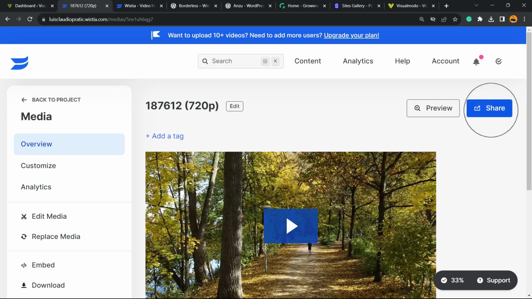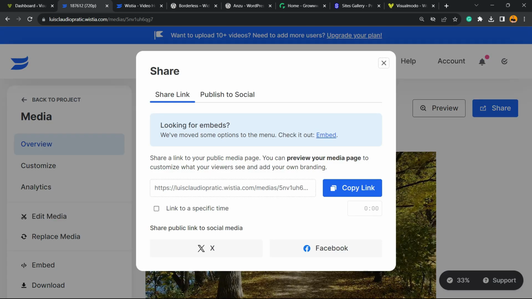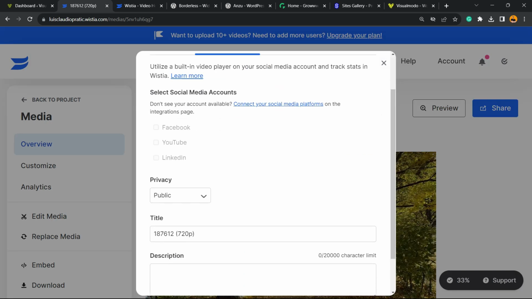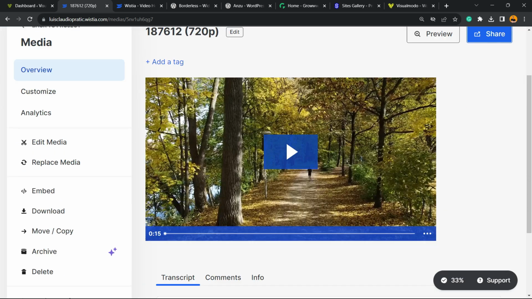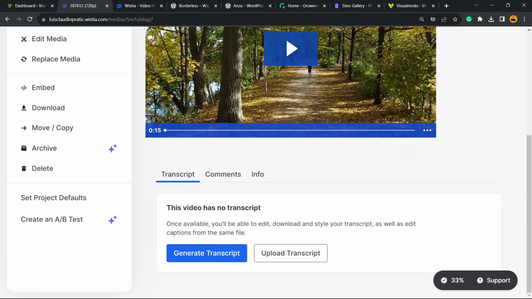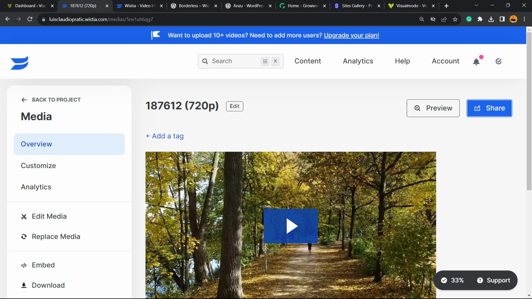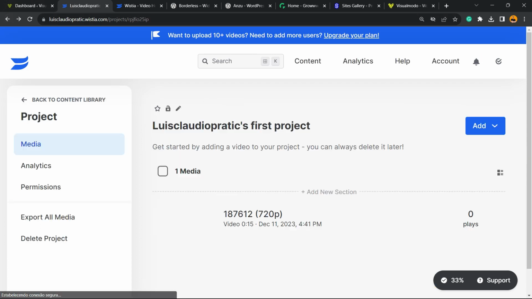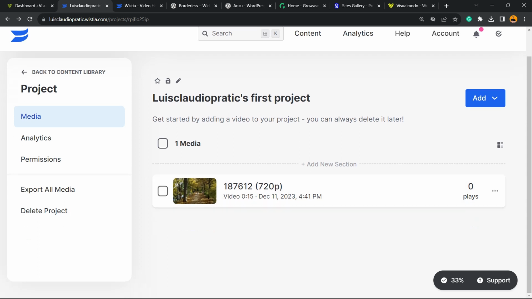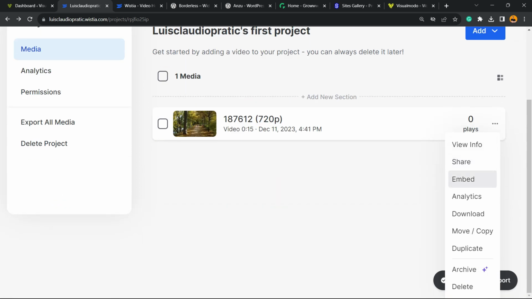So we're gonna click into this little share button right here, and we have the option to share with link and publish on social, okay? But if you go back to the account page and click into these three little dots right here, you're gonna be able to see an option called Embed.